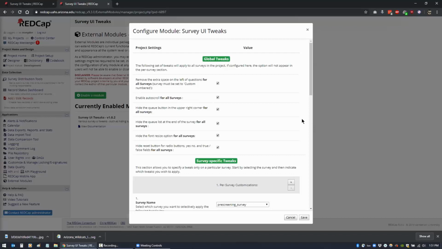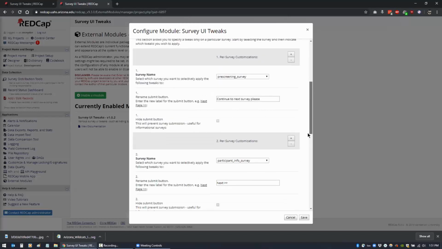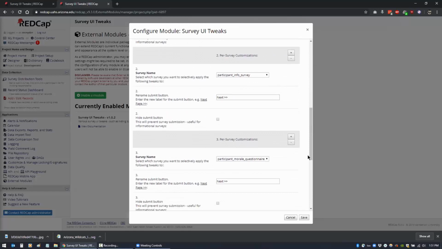It may catch you by surprise that there's another one after that, whereas if you're saying next, it acts just like a longer survey, and it bypasses that whole problem of having to use headers to break up a survey. You could just create multiple instruments, put them as surveys, and put the next on there, and it plays just like it would with headers. Anyway, that's kind of cool.